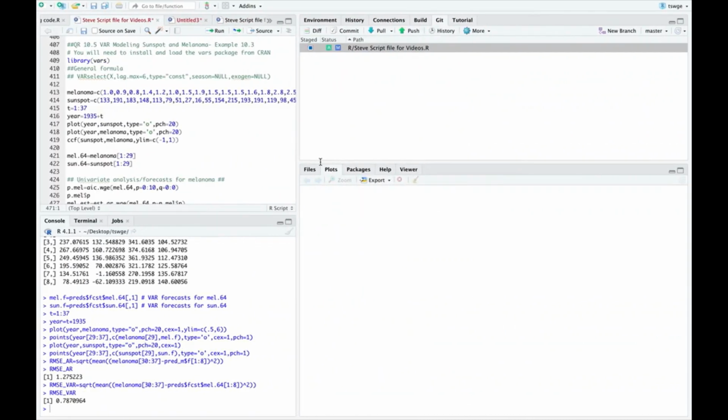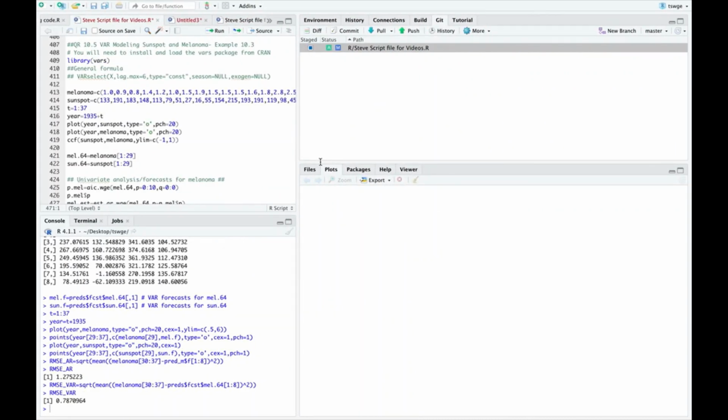I also mentioned back when I first described the multivariate time series chapter to you that a lot of the applications are in finance and economics because you hear a lot about leading economic indicators, things like that. And that is true, there are a lot of applications there, but not all. The one we're going to do here is more in the science area, and it's going to be about melanoma cases versus sunspot activity. So let's go on over into the R code and take a look at this.